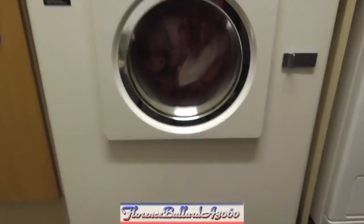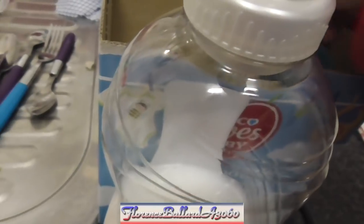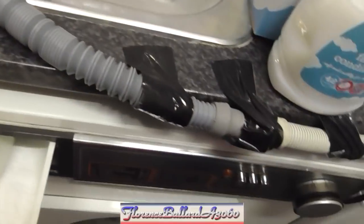And whilst there is no pink detergent, I thought I'd have Tesco Loves Baby detergent. This is actually really good. It makes everything really soft. See, I've got Calgon gel there. It's the first time using this in the Hoover, actually, I think. No, I just thought I used it for my bedding. So, just put about that much in. Don't need that much, to be honest.